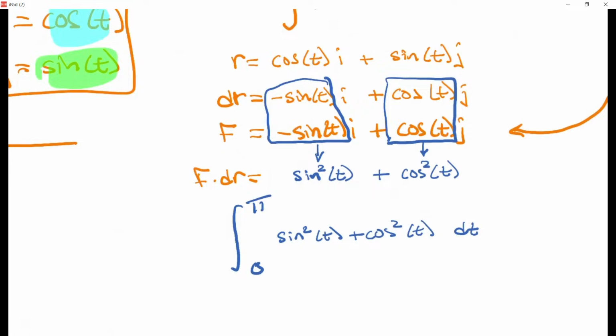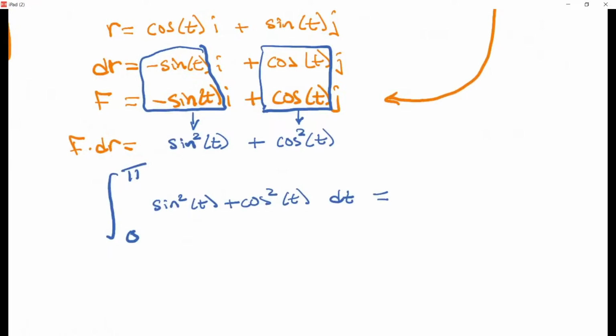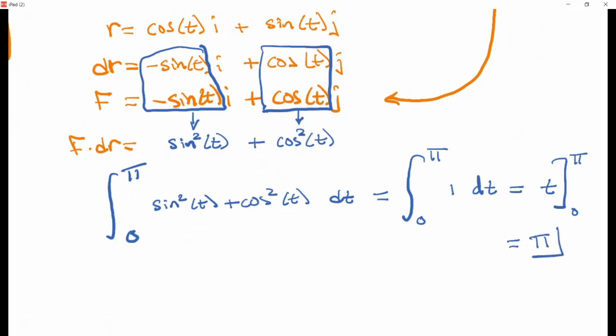So this is one of our favorite identities. I don't know about you, but I remember learning about trigonometry, suffering through all of those identities. But when I got to this identity, it gave me a great amount of joy, because you take sines and cosines, these things that cause so much grief, and they combine and become just 1. All right, now I can do this antiderivative. Zechariah, what is the antiderivative of 1? T. Yeah, it's just t, isn't it? So t goes from 0 to pi, and that's just going to be pi.